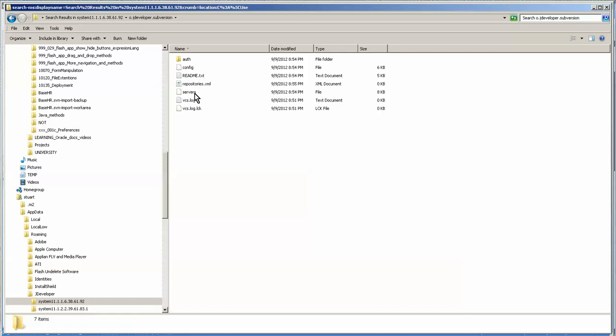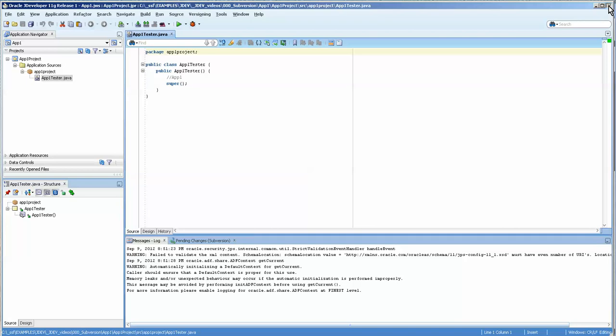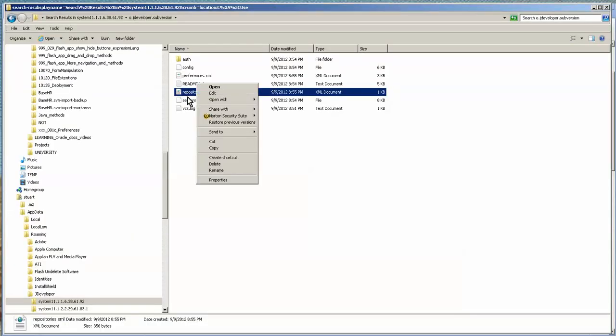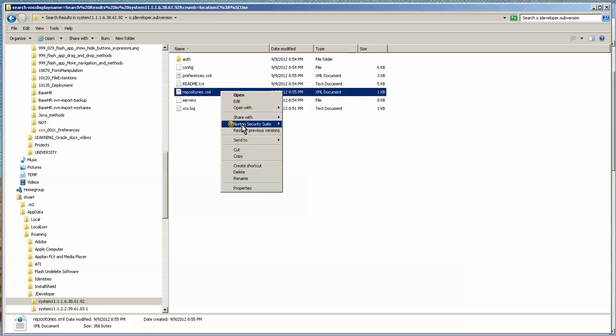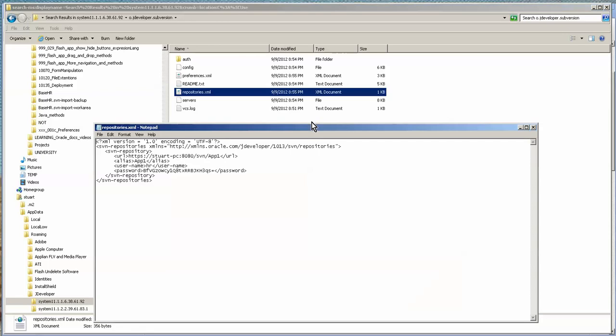Go in, and we're going to look at the repositories.xml. I'm going to open this with Notepad. In fact, I have to close JDeveloper first. So you can see it changed, so it was obviously being written to. Open with Notepad, and here you can see actually the name of my repository. I'm just going to copy and paste this back into it, change this to app 2, and unfortunately, because this looks like it's some sort of encryption, I'm going to have to keep that the same. I'd like to be able to change it, but I obviously have no idea what the password string should be based on if I changed it. So we'll change this, save the changes to it.